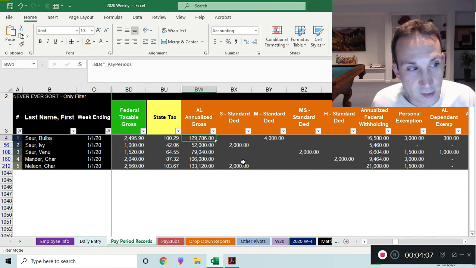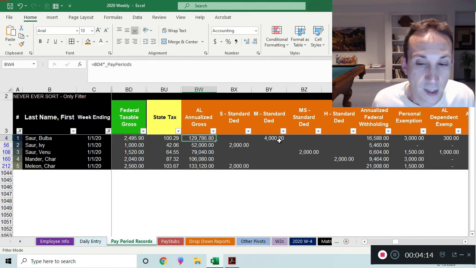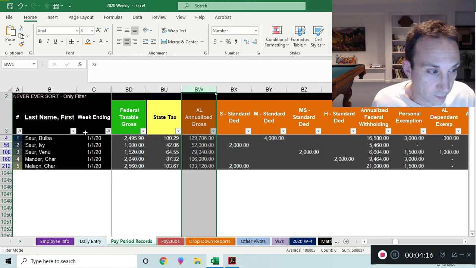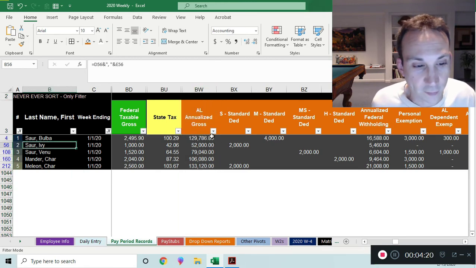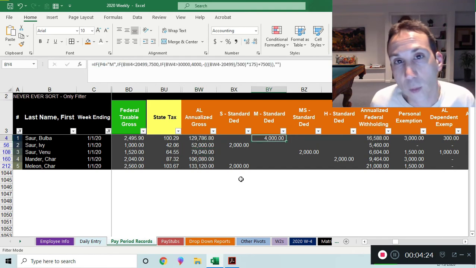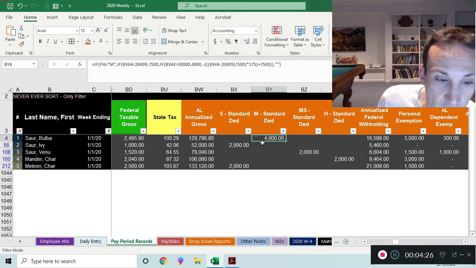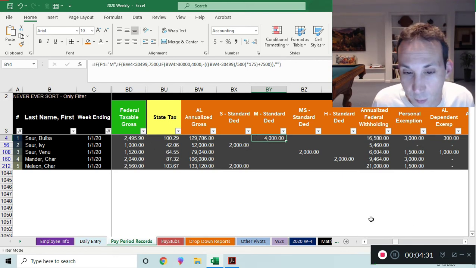You have to annualize that. So they want to take the paycheck, multiply it by the number of pay periods in the year to get an annualized total. That's what this number is here for these 5 different employees, Pokemon character employees that I have created here. So once you annualize the wages, then it's going to figure out, well, what's the standard deduction that applies to you? And that's going to have to do with what your filing status was.